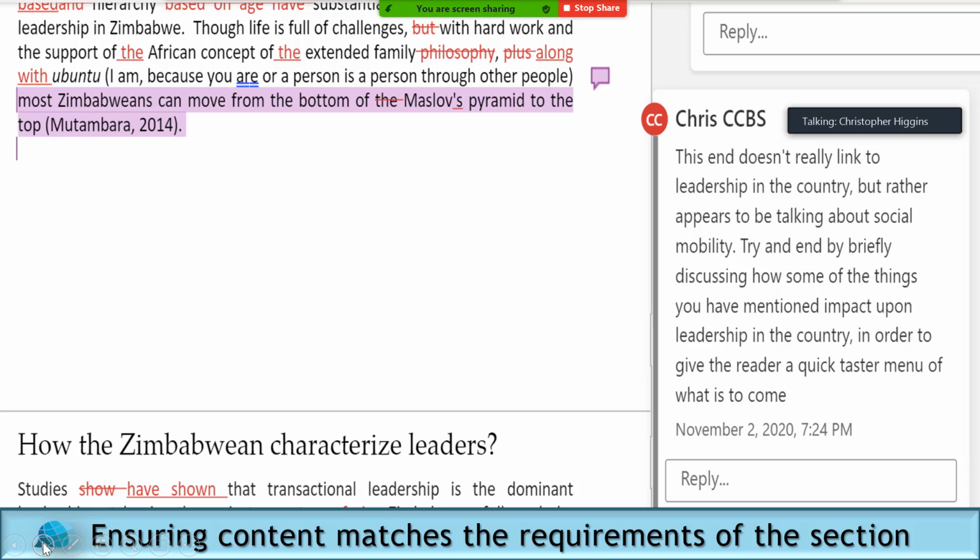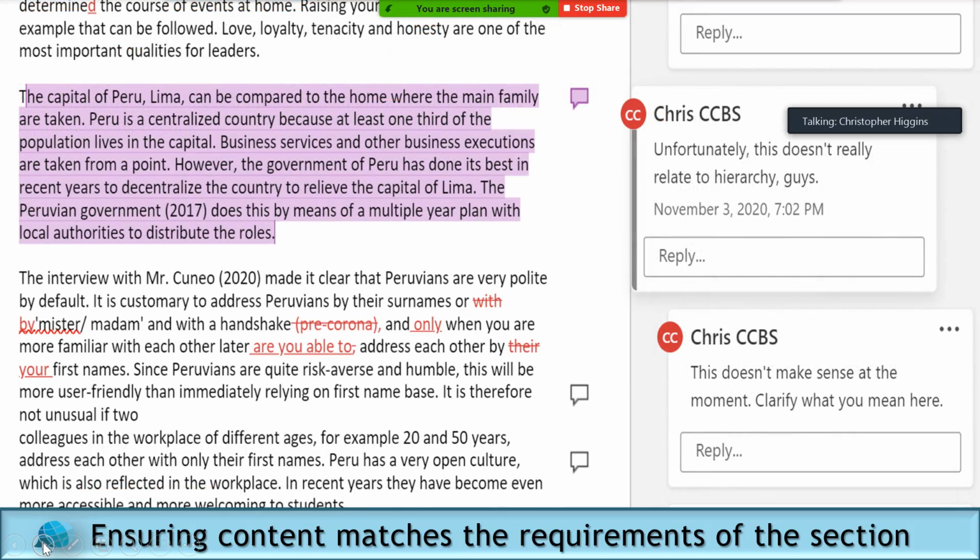Also, a concept like Maslow's hierarchy of needs, which I presume is what they're talking about here, is mentioned, but again, that doesn't really relate to leadership styles and practices, I have to say. And again, if you introduce something like Maslow's pyramid, it just seems out of place in this context. So end the introduction in a way that sets up for the reader that clearly the chapter is about leadership.